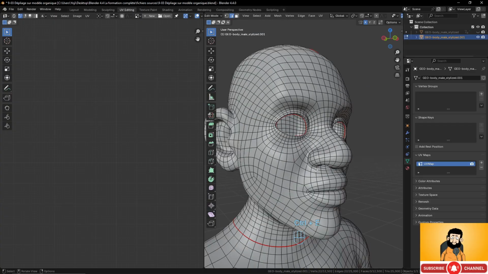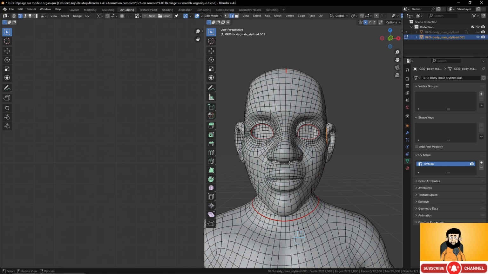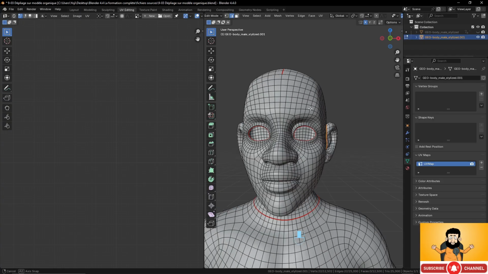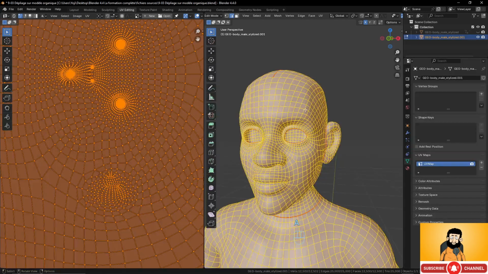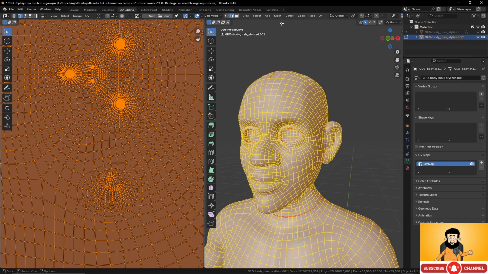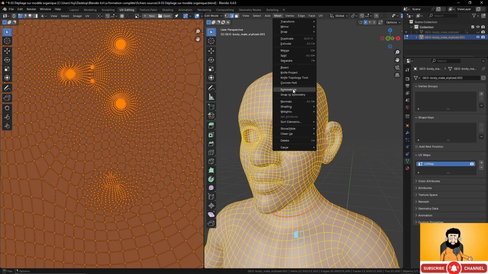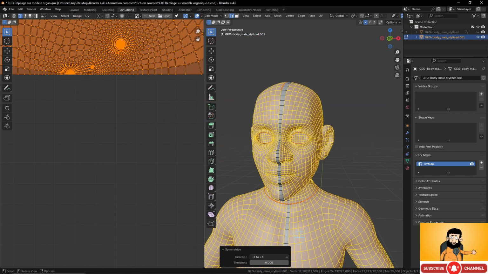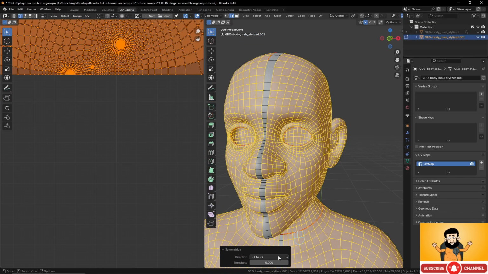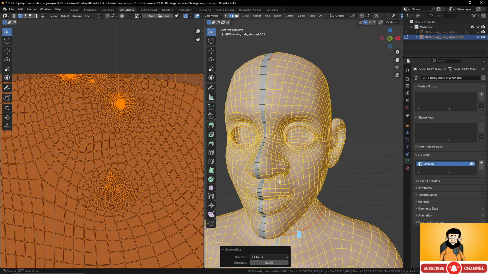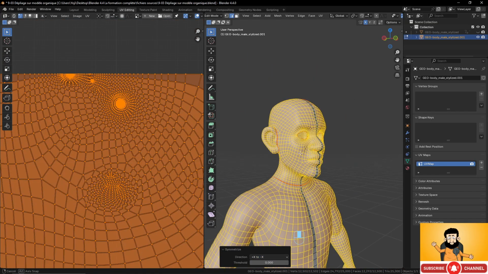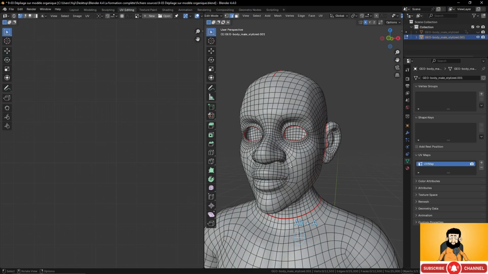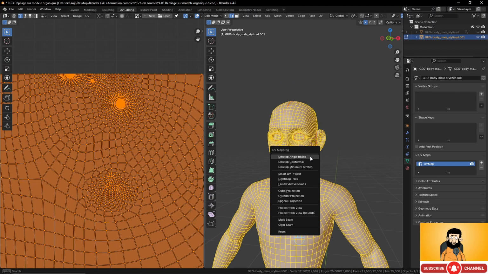So if you don't want to make the same on the other side, it's a mesh that is for now totally symmetrized. So what you can do, you can select everything and go into the mesh here, symmetrize. And what it will do, it will take basically the left side and put it into the right side. We want to make the inverse. So here, and like this, you will have the loop that will appear directly here. So now we can select everything and make you unwrapped.